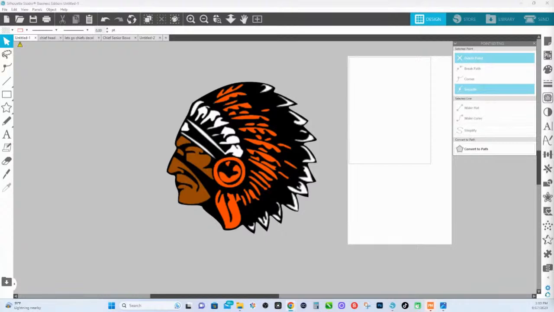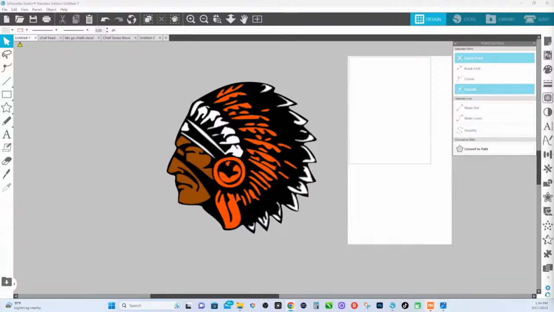You do not have to have a Silhouette Cameo machine, a Silhouette Portrait machine, a Curio machine, a Mint, Alpha. Hey, they didn't do a release on the Alpha. I wonder if they're not doing the 3D printer anymore. I just thought about that. But you don't have to have any of those machines in order to use this software.